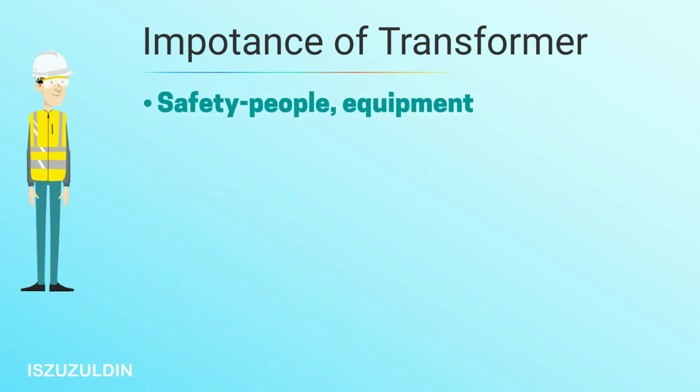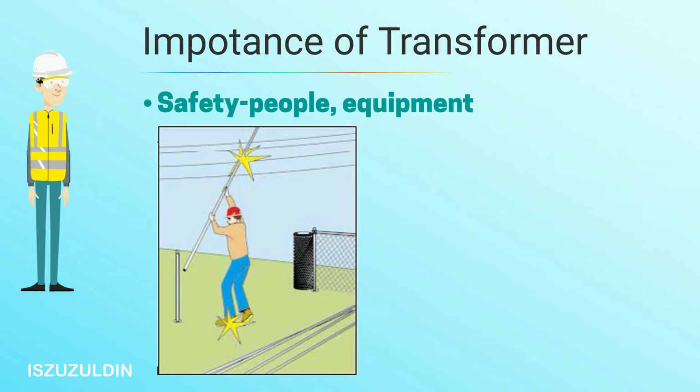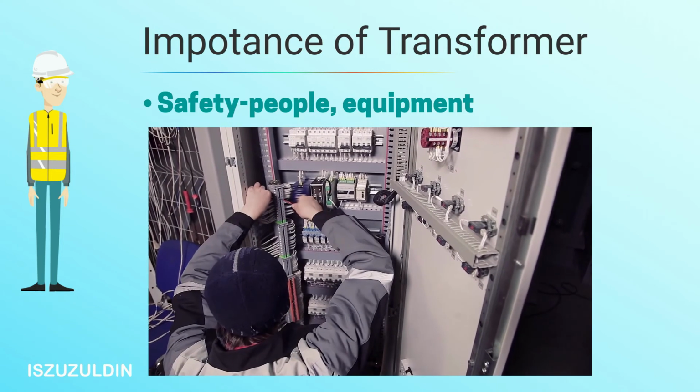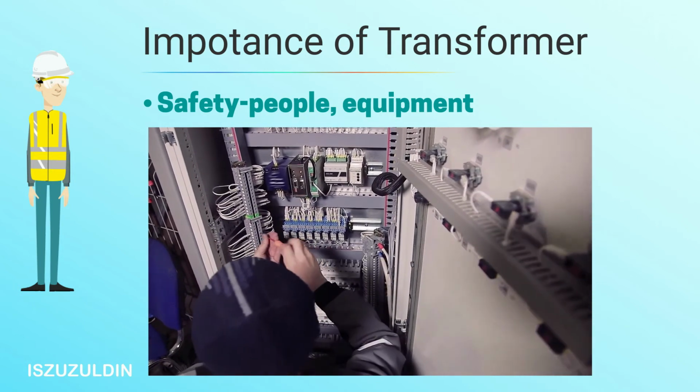The third is safety of equipment. In terms of safety, transformers are pretty crucial. It affects not just the transformers themselves, but also the people who work with or near them. The breakdown of the transformers will not only result in a trip, but it will also endanger the public and those who live near the transformers.